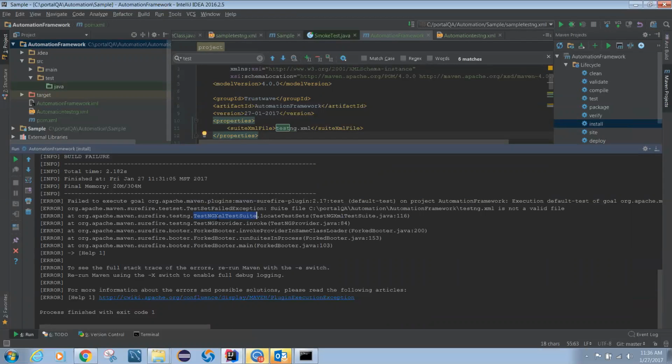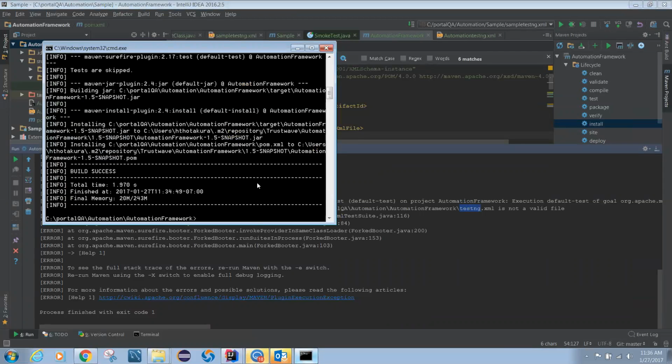So what you have to do is remove all those plugins for this project, because it is trying to execute some of the TestNG test suite. So if you remove that from the testing.xml, I think there is some XML there. Yeah, I can remove that. From the command line, it is not failing because I am explicitly doing -DskipTests=true. I'm skipping all the tests, so because of that it is not failing here.